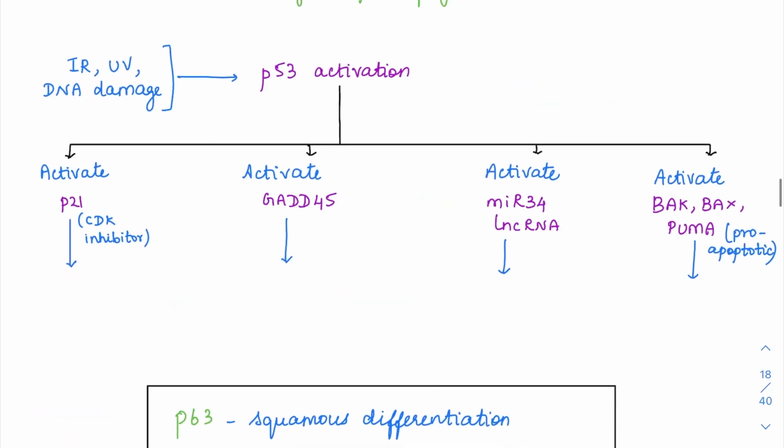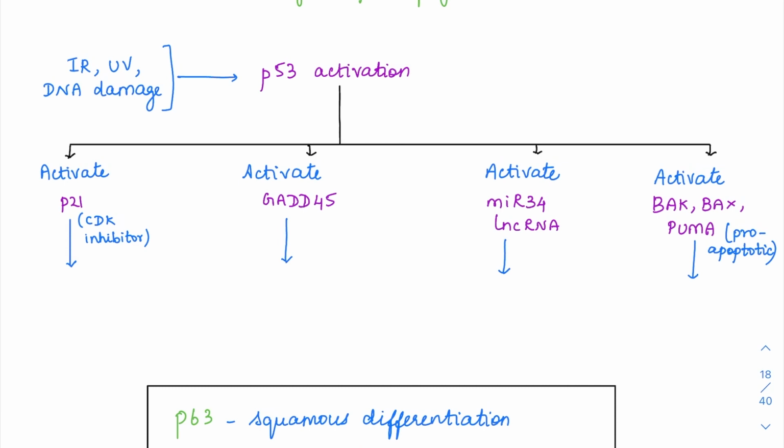Okay. So how does this P53 actually protect the genome? Any insult or injury to the DNA, like UV radiation or any chemical damage, radiotherapy, all of this is going to cause the activation of P53. P53 was actually causing the checkpoint in the G2M phase of the cell cycle, remember? And that phase was the most radiosensitive stage.